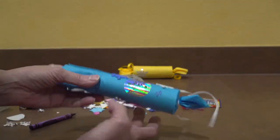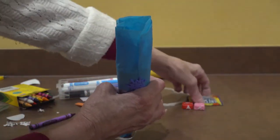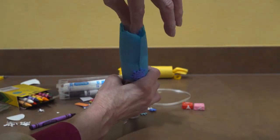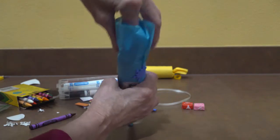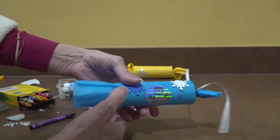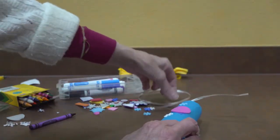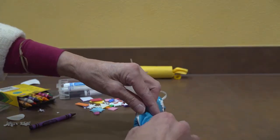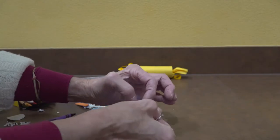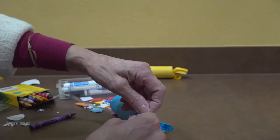When you have it decorated in any way you'd like to decorate it, now is when you would add your candies inside, so they go inside the tube. I'm going to make sure and push them all the way down. Okay, and to finish, I'm going to carefully twist the end there, grab your ribbon, tie a little bow or a knot.